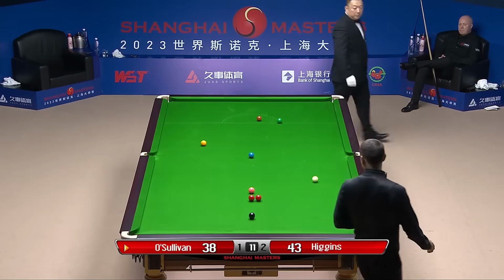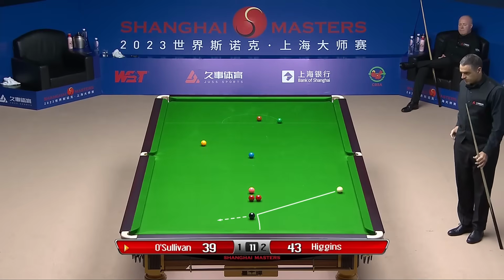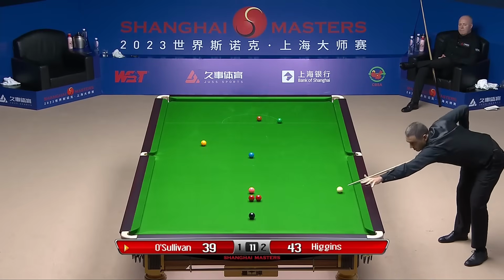So I tried to put it in that area. Well, that's close to the cushion. Maybe can play like a power stun, pot it and disturb them.